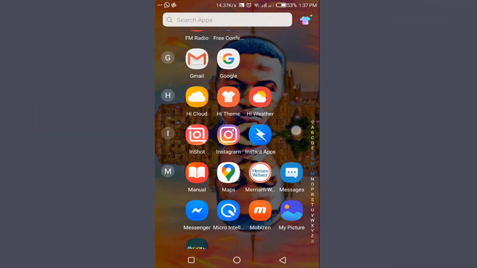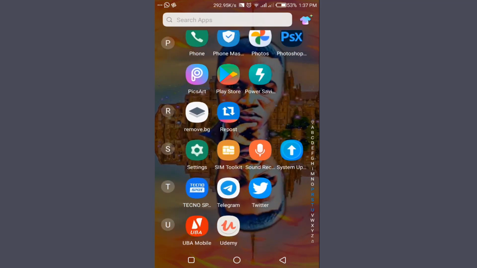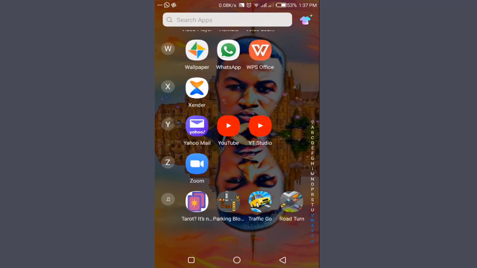Hello, welcome once again. I'm going to be showing you again how you can join a meeting on Zoom using your mobile phone. We have a lot of people that complain they join the meeting, the sound is not working, they don't know how to go about it and all of that. So basically this is going to show you how you can join a meeting successfully.